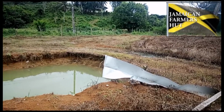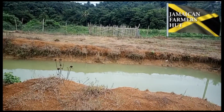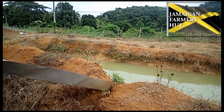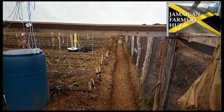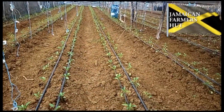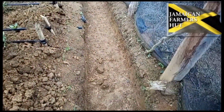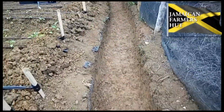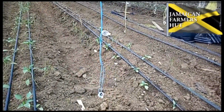As you can see, my viewers, this is a waterbed where the water is stored after the rainfall. So the pump draws it back into the drum and the drum pumps it back inside of the greenhouse to water all these vegetables. There's some trench here for water. When the rain falls very hard, it does not affect the vegetables.